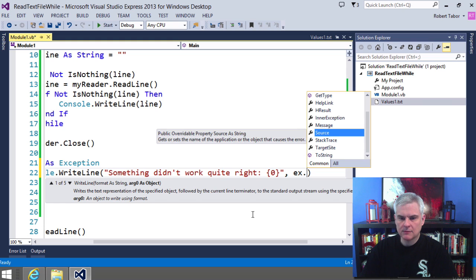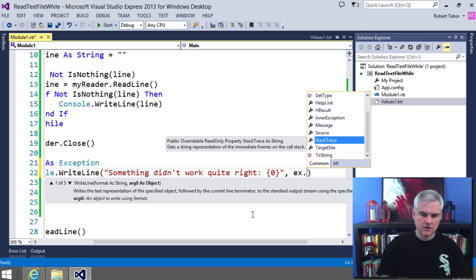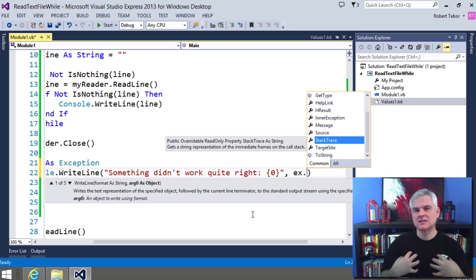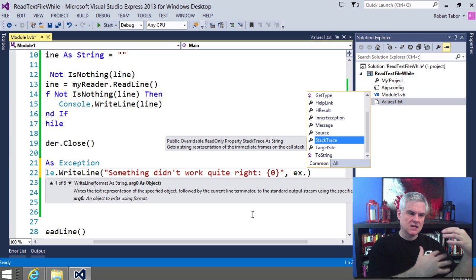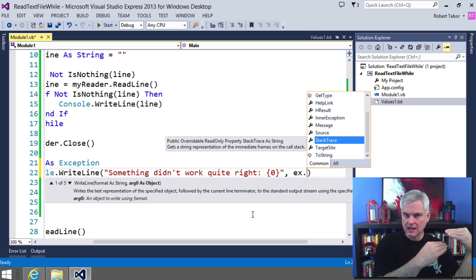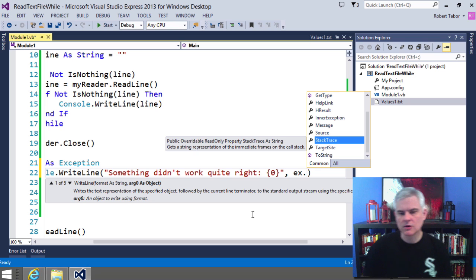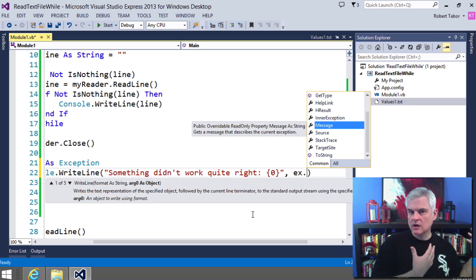The source of the problem, a stack trace, so what methods were called prior to the exception being thrown. That's a lot of information that might be helpful for developers as they try to look through any telemetry information that lets them know what the user was doing prior to this exception to help them diagnose what the problem is in their own code.